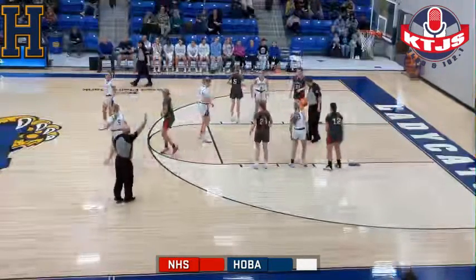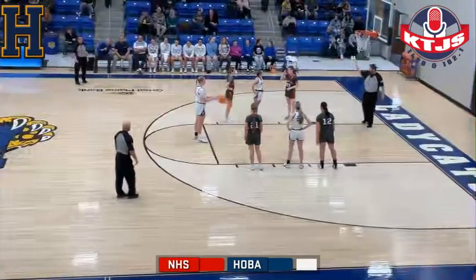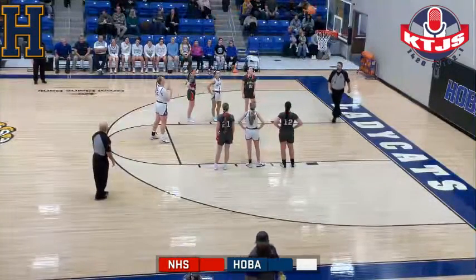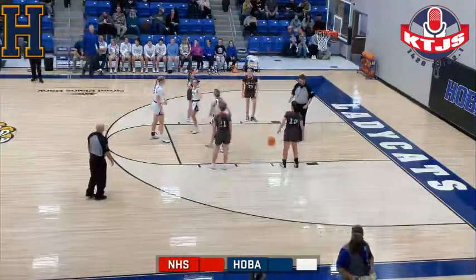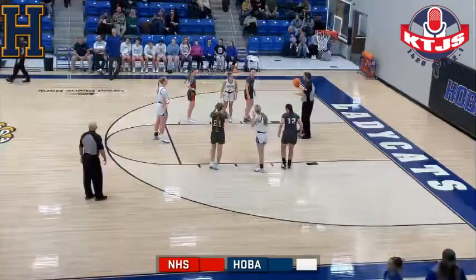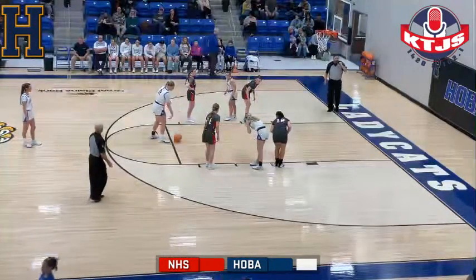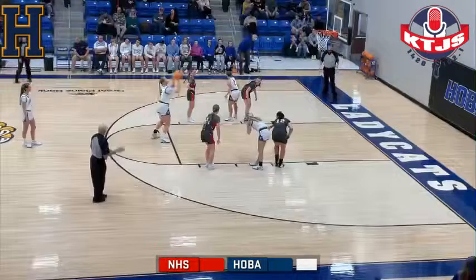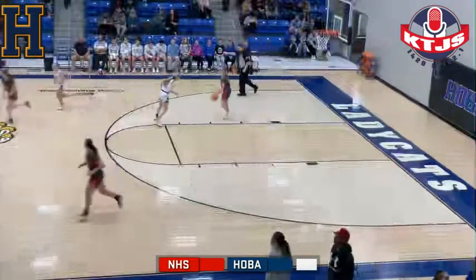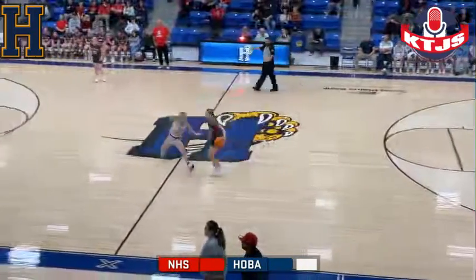Yeah, and Harper does a great job just always constantly looking in there to see if she's doing good work, and she has the last 3 trips. So Tony at the line first is no good as Sabrina Gilbert picks up her first personal. That's going to be the first team foul here in the fourth quarter. So Tony misses the first, shooting the second now. Tony with 8 in the ball game, misses the second, rebounded by Harrison. Lady Indians bring it back in the front court, 7:40 left to play.